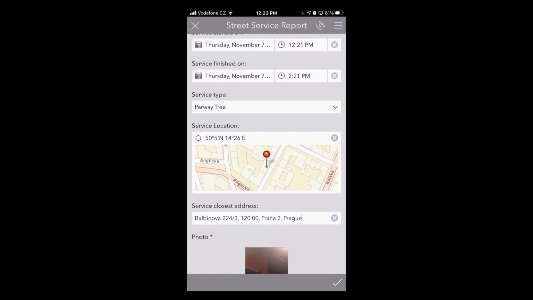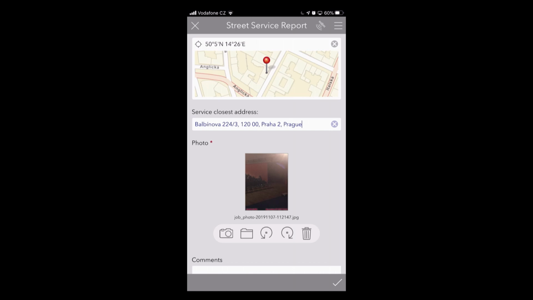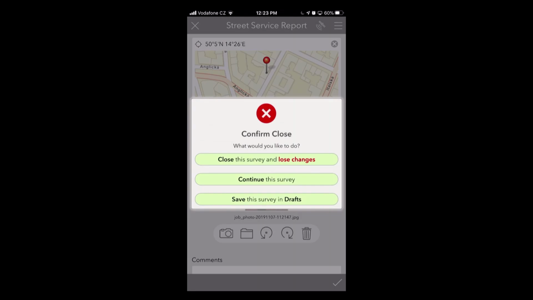So this is automatically, now that I know the location, I can tell you the closest address. So the closest address is automatically calculated. And you can do this with a parcel ID, with addresses, of course, and other things. So it's kind of a location-aware form. The form knows where you are. It triggers some rules that auto-calculate certain values in your form.